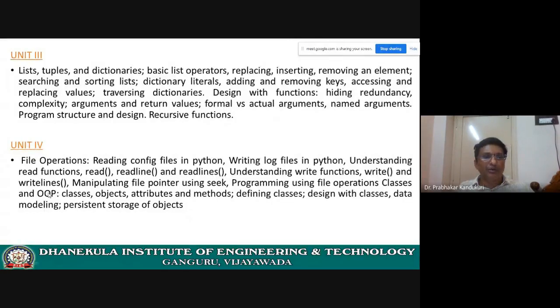From object oriented programming we are going to learn the concepts of classes, objects, attributes, and methods. It is similar to your structures. Instead of using structures we are going to use classes. In structures also we have objects, for example student objects s1, s2, s3, s4, and employee objects e1, e2, e3, like we practiced in the previous classes.